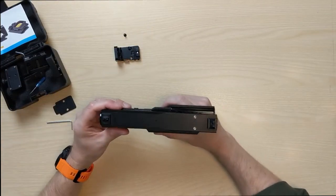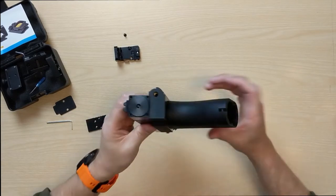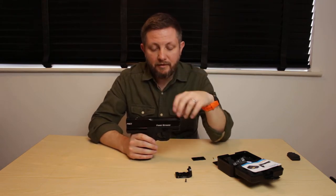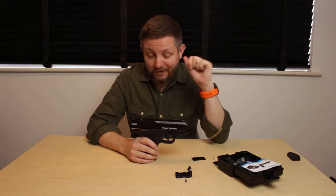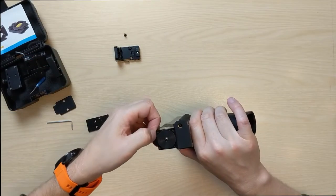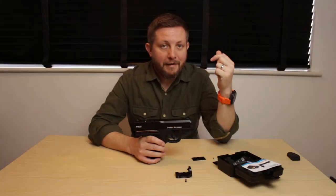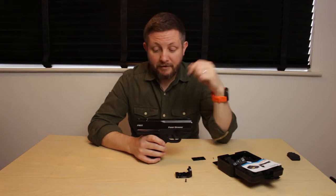At the time I did this, I didn't have any micrometers. If you've got micrometers, you can use those to find out the exact thickness of this. As you'll see in some of the pictures that I magically put on the screen at some point during this conversation, I used a cocktail stick. I took this piece out, held the cocktail stick down and marked it so I knew the depth. Then I gradually drilled in and checked it with the cocktail stick. Sounds a bit Neanderthal, and it is a bit Neanderthal. You should use micrometers really, but it worked.